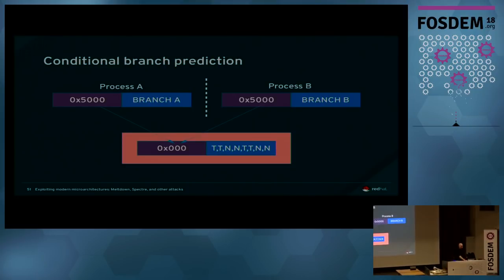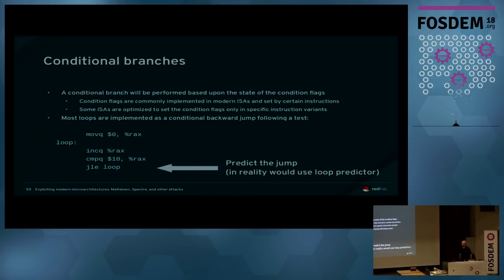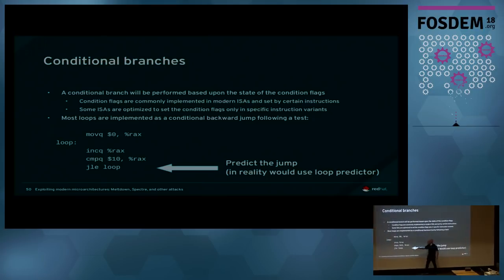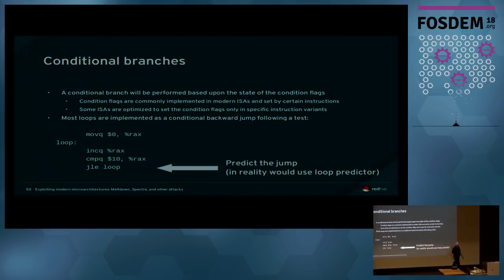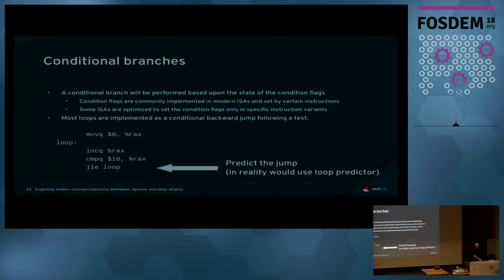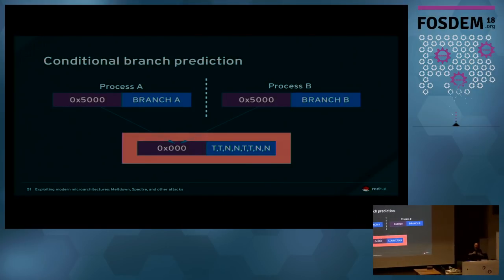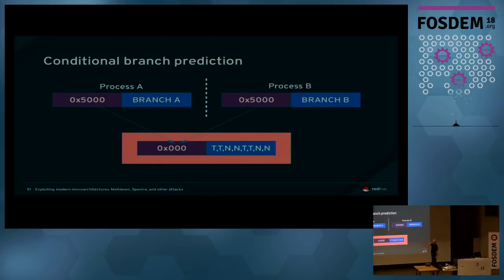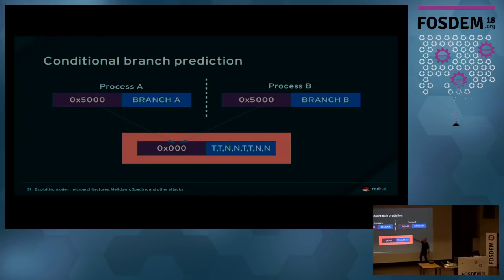And in fact, in some hardware, I even have fancy stuff like loop predictors. They can work out not only, is this branch probably going to go that way, but I even know it's a loop. I can just magically work that out using some complicated hardware. But there may be many different components to my branch prediction, and fundamentally they will use some structure that tags the history of branches.